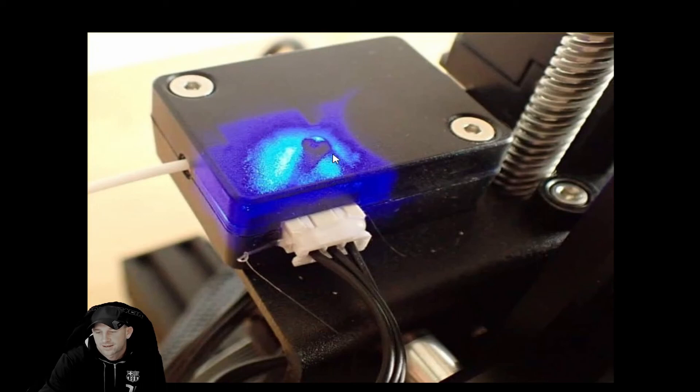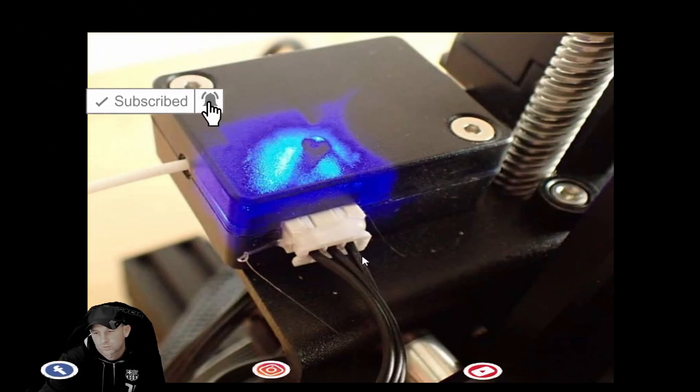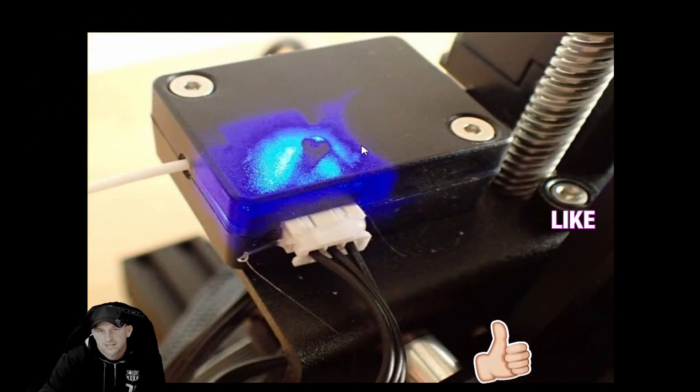That's one tip there in regards to that. The second one I kind of already covered was the wiring for the sensor. Those are two things that seem to go out on these, mainly the sensor, the wiring very rarely. We'll talk in other videos about the filament feed in regards to that, but today I just wanted to cover some diagnosis with the sensor, and we hope that helps.